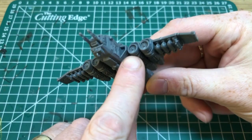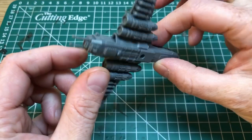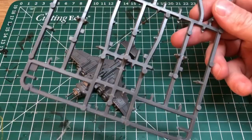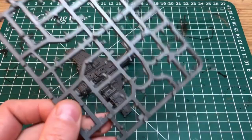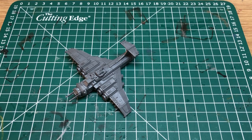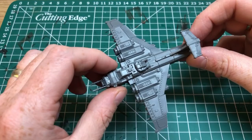Aircraft — I should say, I keep calling them ships. When you assemble the marauders they come on two frames and the two frames build you two marauders. You get one large frame where you use every component, and one small frame with some duplicate bits and some other bits — nothing is wasted. I don't know why they didn't make the second frame so it had the other options to make the alternative type of bomber, which has a different rear end but could probably have been done on just the two frames.